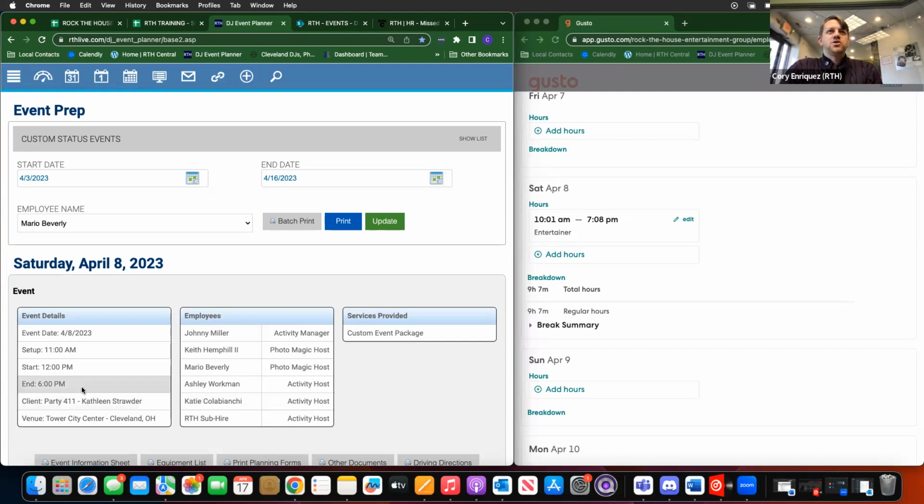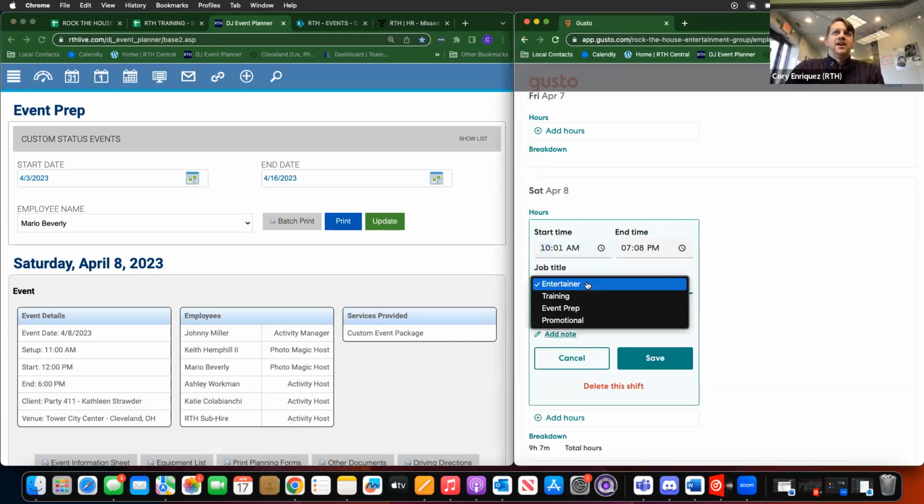7:08 was his out, so it's just around 1 hour after, of course, walking to your vehicle, clocking out, and then maybe you need a little bit extra, more than an hour. All that is within good margins. This looks like great clock activity right here. So I'm pretty happy with that. The roll code is correct as entertainer. If you ended up clocking under something differently, I might do that.